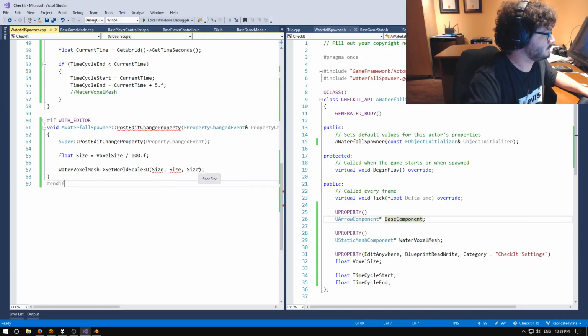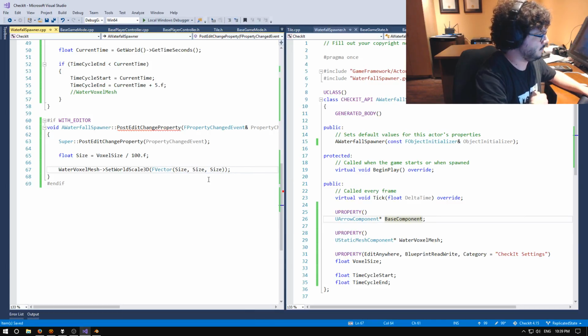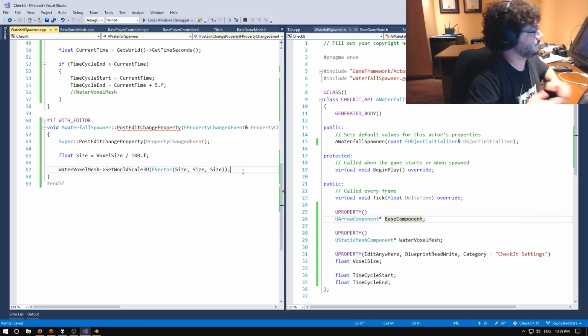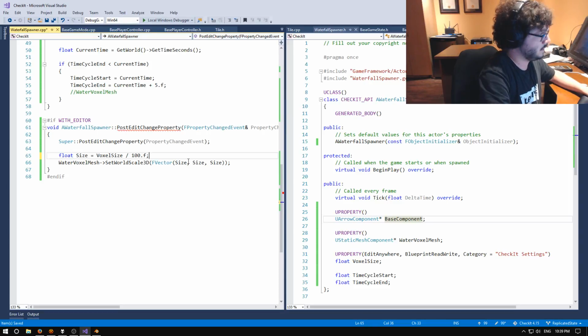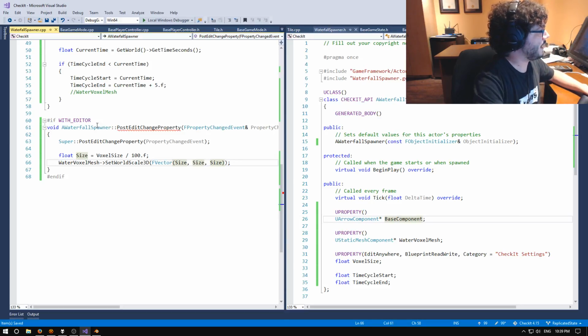Or, what am I doing? It needs to be a vector, okay. This happens when you use a whole bunch of engines all at once. So each time you change a property, it's going to update the world scale. And now I need to add this to world spawner.